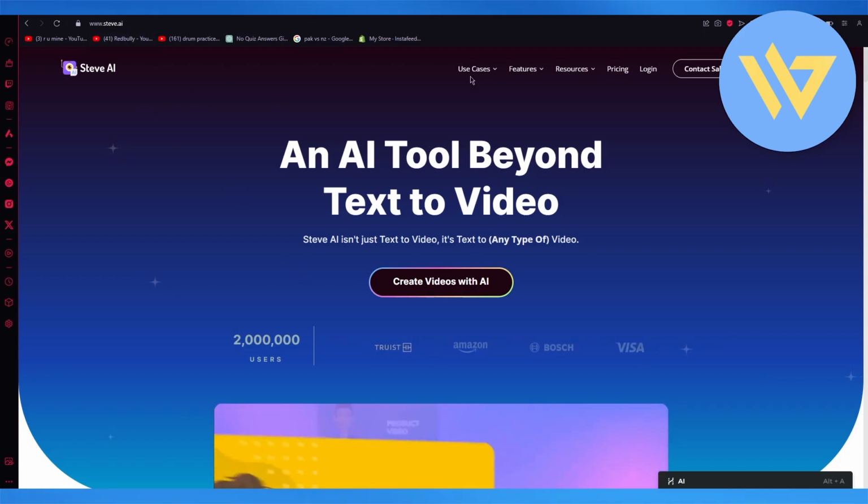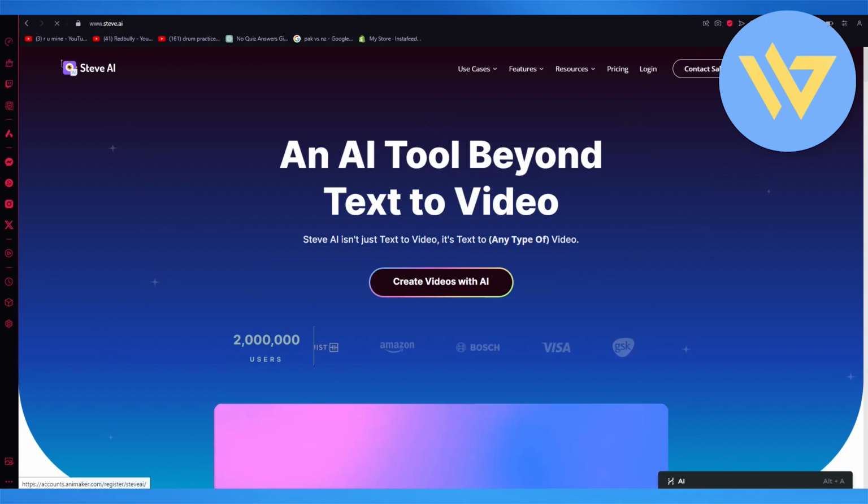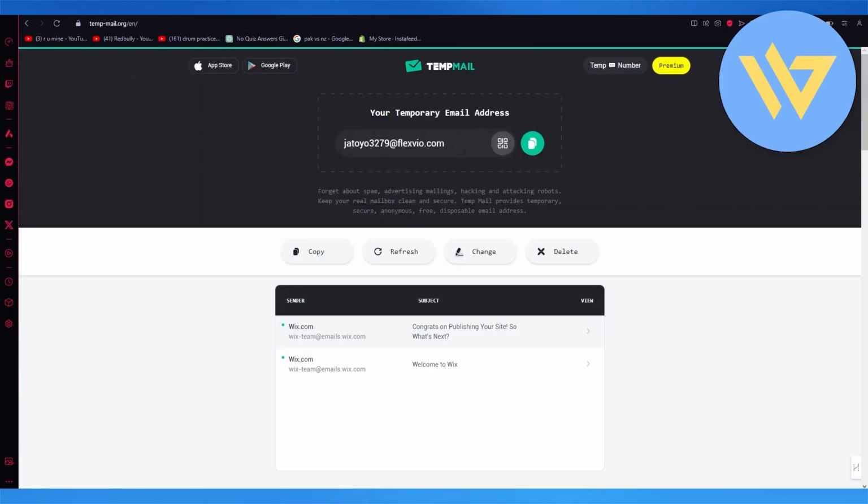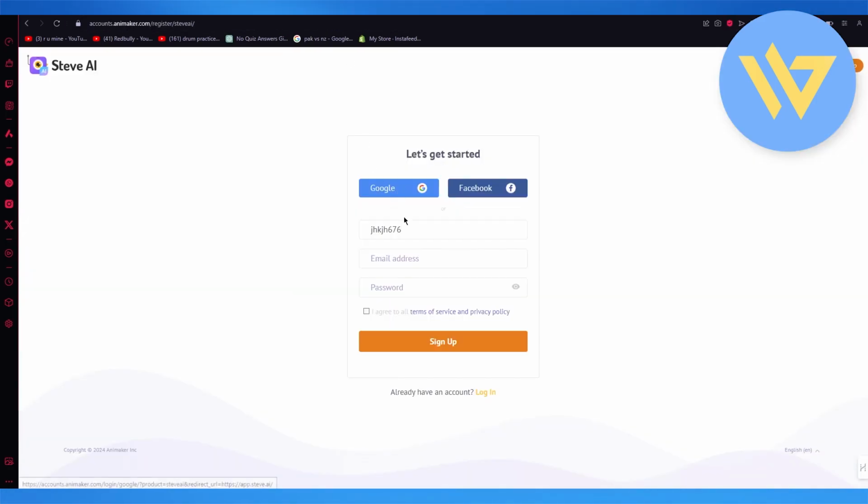So once you come to Steve.ai, you're going to sign up with their account. Okay, the sign up process is really simple. I'm just going to load Steve.ai in, and it's going to be asking our username, so I'm just going to add something random. Then you have your email, so I'm going to go ahead with a temp mail for now. You don't necessarily need to follow this step, but you can if you want to. Then just add a password, agree to their terms, and click on sign up.